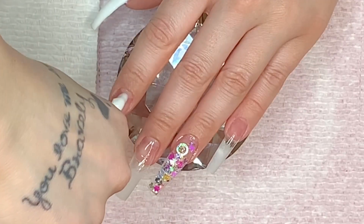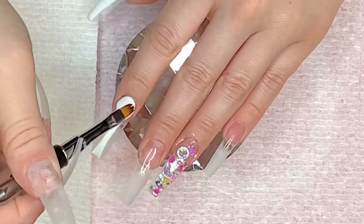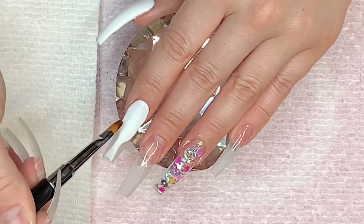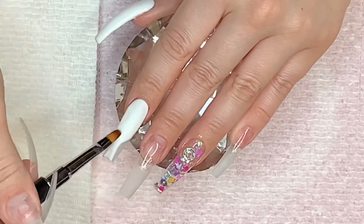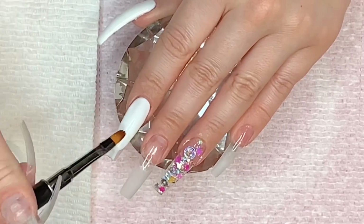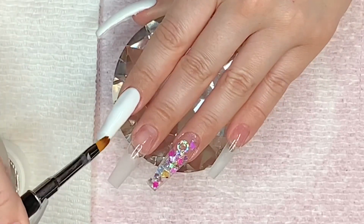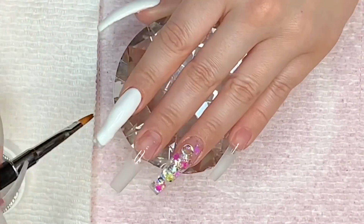Next, I'm taking the white polygel from the kit, and I'm applying it to the pointer finger and the pinky. This polygel is really soft to work with, and it's really easy to manipulate on the nail. It is a lot softer than most polygels. Most polygels are firm. I actually prefer the softer ones. They're just easier for me to work with. The only thing about soft polygels is that they tend to run a little bit after a while into the cuticle. Not a lot, just a little bit. So just be sure to wipe that before you cure your nails in your lamp.